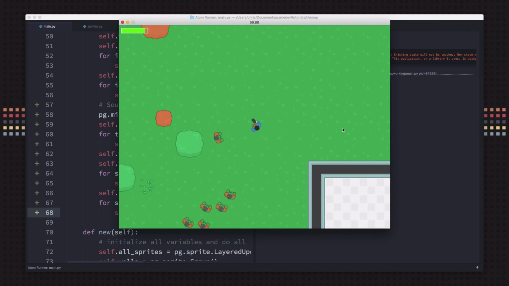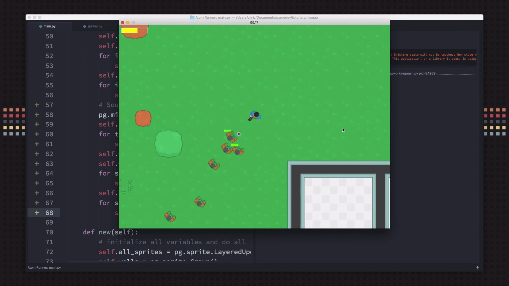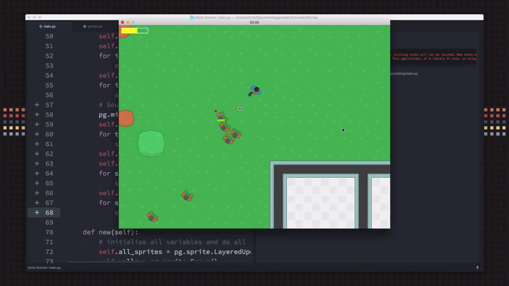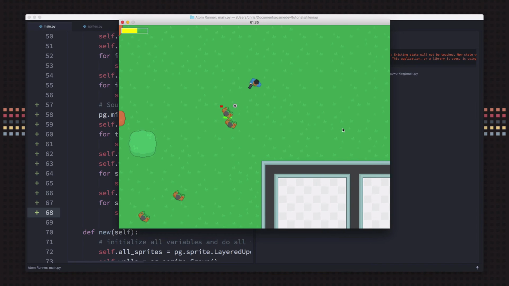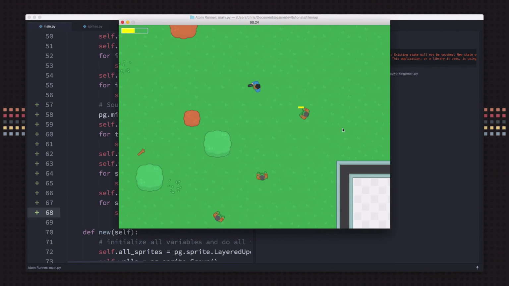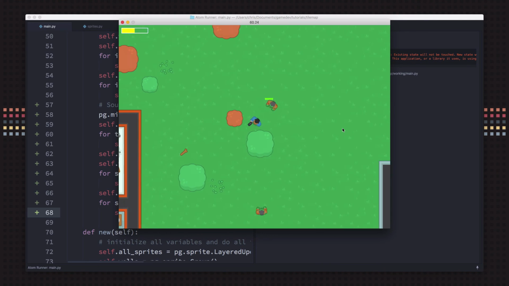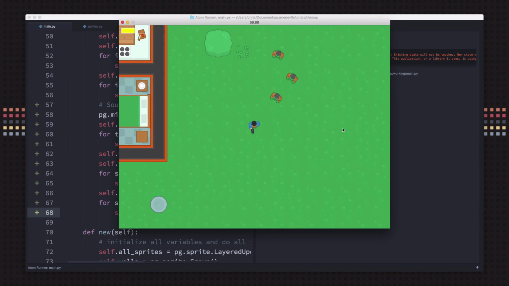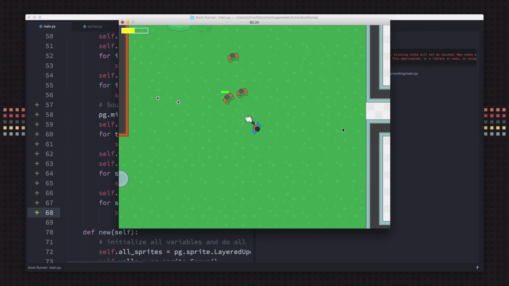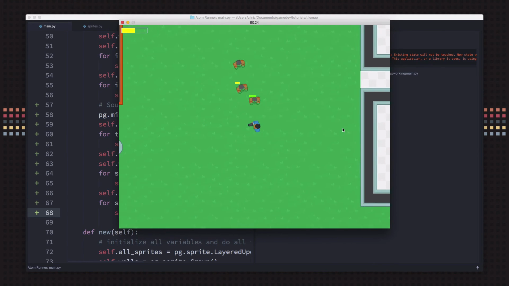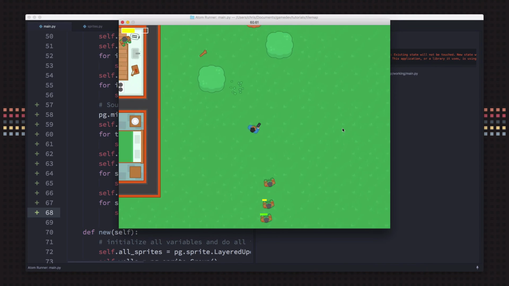Is it too often? Is it too rare? I'm not really sure yet. It's going to depend really on where we go with the game, with how big the crowds of zombies are going to get, how much we want them making noise. But it does at least give them a little bit of personality, especially when they occasionally say brains.